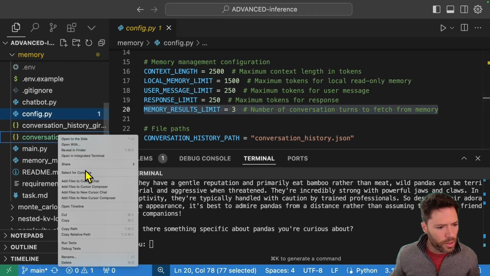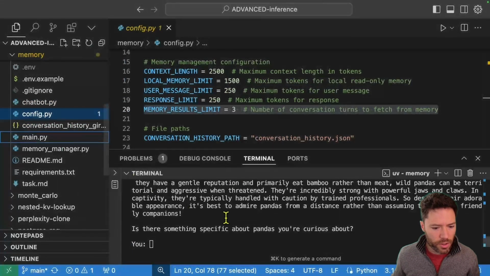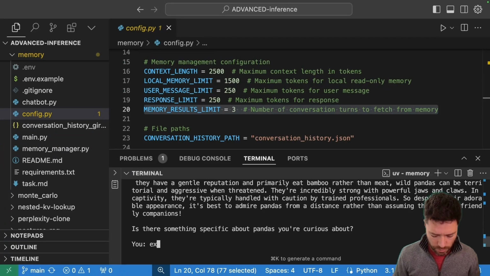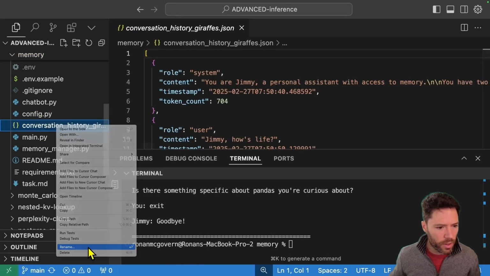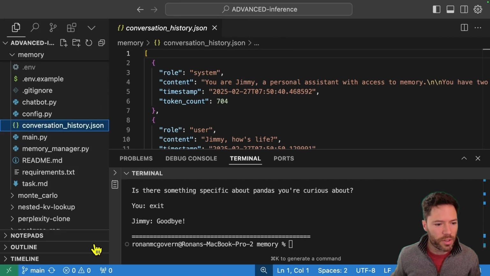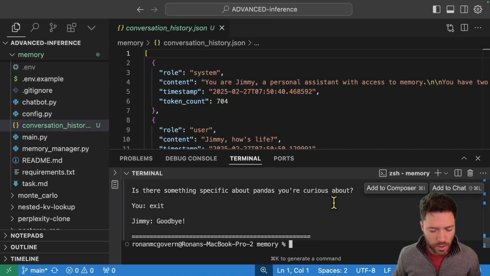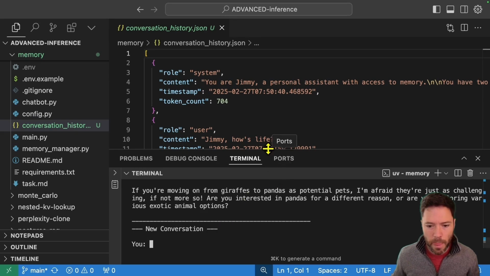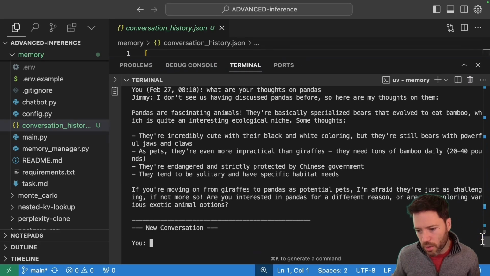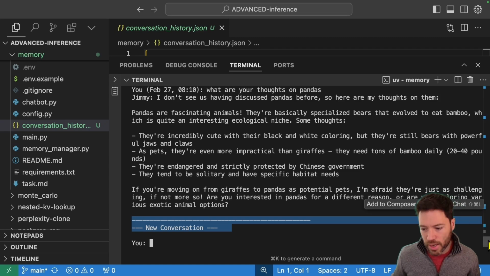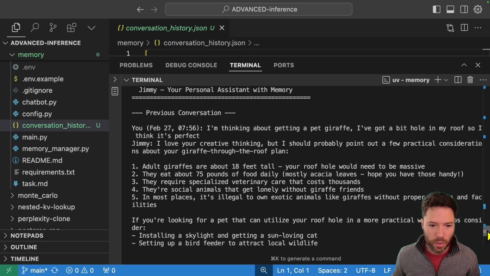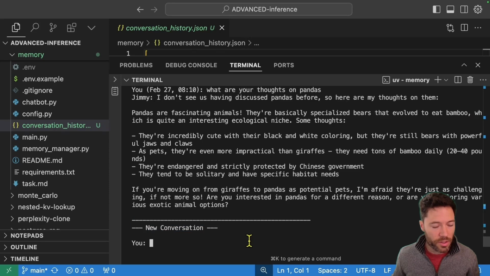So what I'm going to do is delete that short conversation I showed you. I'll just exit here. And I'm going to rename my saved conversation history just conversation history. So it now becomes the history that will be used for this chat. So when I rerun main now, even though this is a new conversation, it's actually a continued conversation where I have all of the prior conversation history available in the database. And actually in the UI, it will just load the number of conversation turns that are able to fit in the context window.